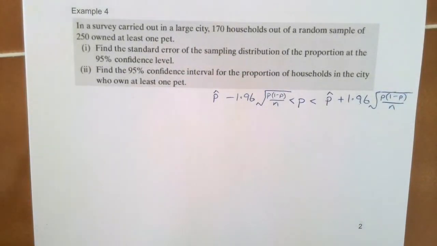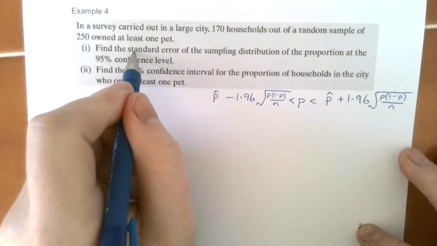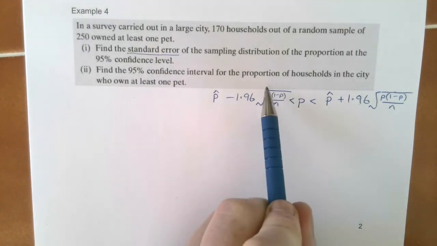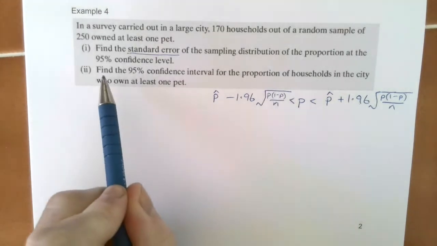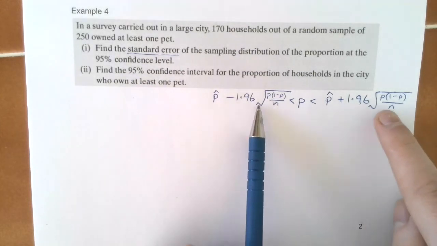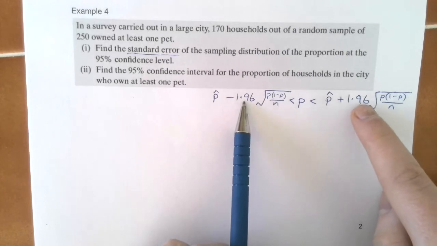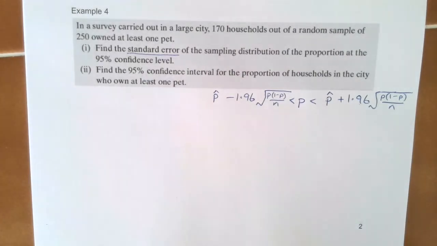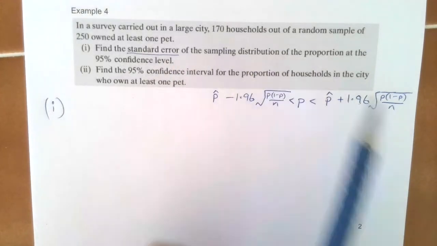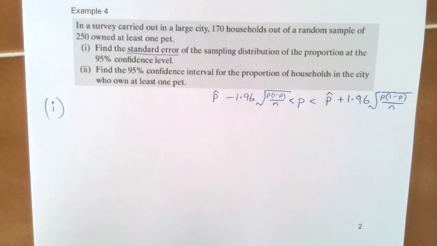So instead of the margin of error, we're using the standard error of the proportion formula. And the way you'll know you actually have to use this formula, it says find the standard error in the question itself. So the two different parts we have here, first of all, we have to actually calculate the standard error in the first part, and the second part then says in the 95% confidence interval. So this is a 95% confidence interval, since we know 95% of the data lies between minus 1.96 and 1.96. So working out each part first of all. It says find the standard error of the sampling distribution of the proportion at 95% confidence interval.